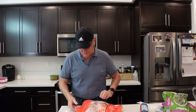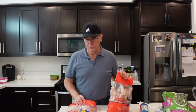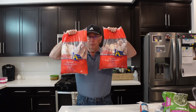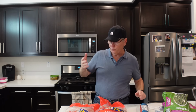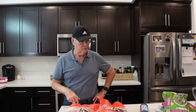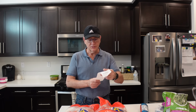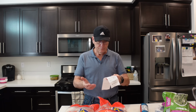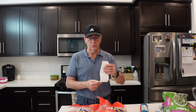And then the big thing was we got 2 of these 10-pound chicken quarters. We're going to open these up and vacuum seal them up. They have them for 59 cents a pound for the chicken, so we thought that was a pretty good deal. We would take them, divide them up, and then freeze them. That's what I'm going to do right after I shoot this segment: put them in the bag and seal them up. Anyway, good savings. We saved $19.66 and spent $40.55, about a third of it. We saved about 30%, a little 33%, on our groceries, this little haul right here. So some good meats and stuff like that.